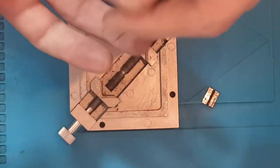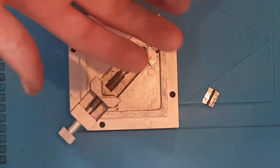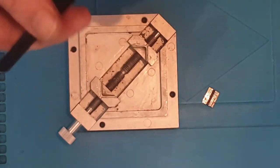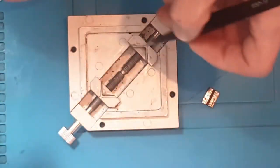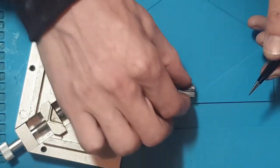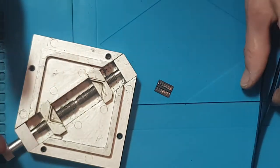It's just one of them things. So like I say, this person really did have unsteady hands. People like that obviously can't do this sort of thing, because if he's sitting there with a BGA chip trying to align the balls, he's going to be knocking them all over the place. So that's obvious.